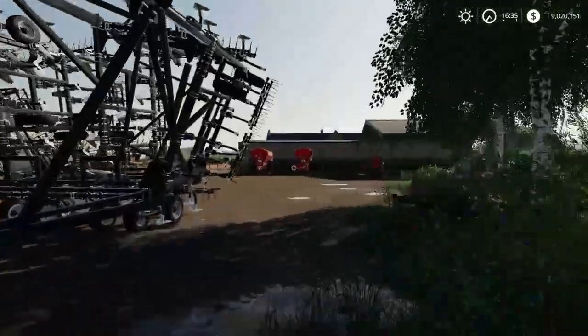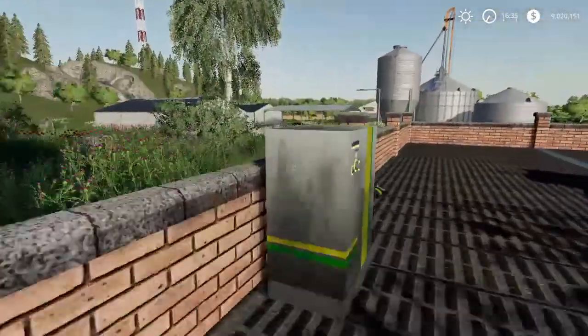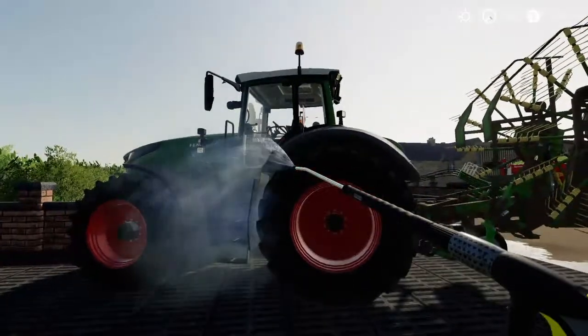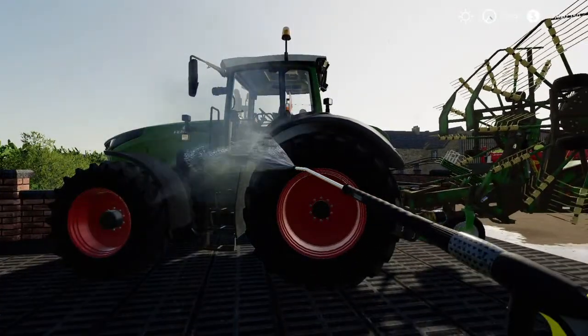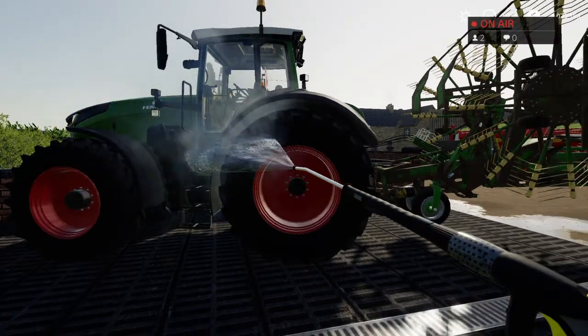Alright, there we go. Get this washed and put this windrower away. It must be back from the field, which means we don't need it out. If I brought it back, that means I meant to bring it back. I didn't bring it back just to wash it.